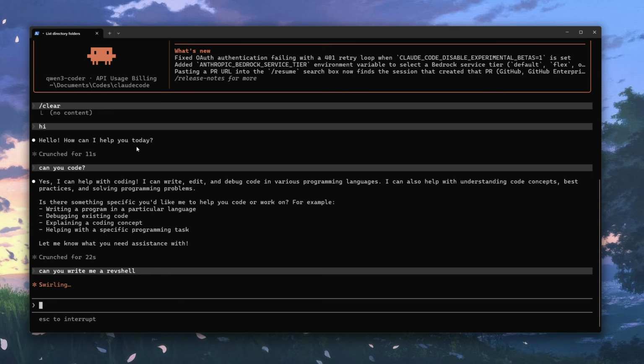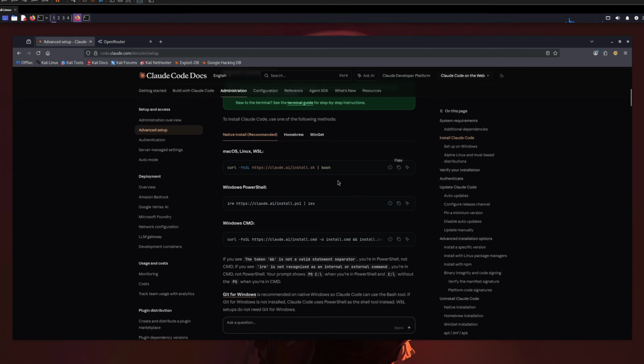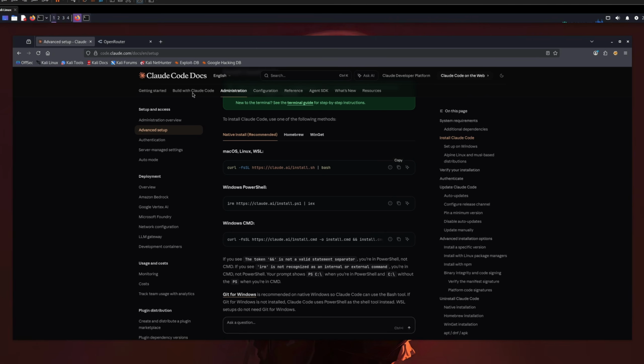So as you can see, it's working, but it's a bit slower, and it also can't run system commands and modify files. For that, we have our second method. I am going to do this in my Linux, but it's also very much possible on Windows too, but I am going to do it in my Linux first. So here I am in my Kali Linux, and I have a terminal open in front of me.